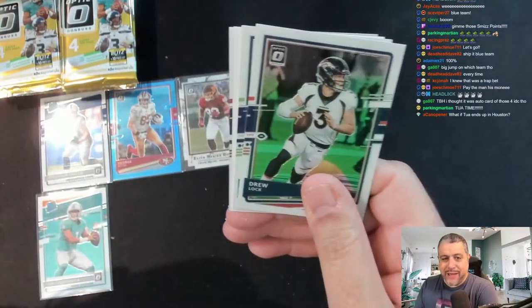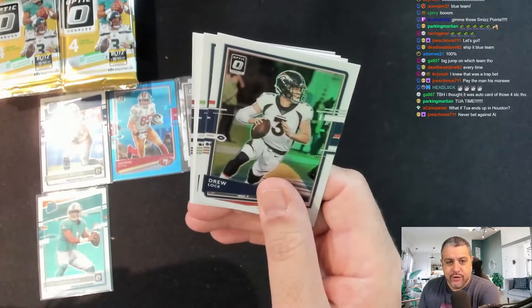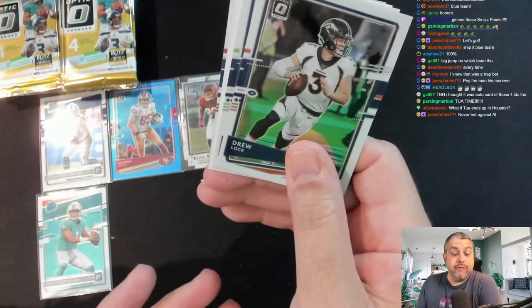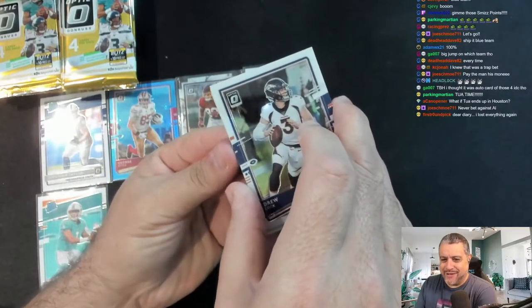All right, we got our first backwards card. Backwards card does not always mean in Optic an autograph. It can be an autograph, or it could be one of those purple shimmers. Could be a purple shimmer autograph, or purple stars, sorry. So I don't know which one it is. We're going to find out. Dear Diary, I lost everything again.